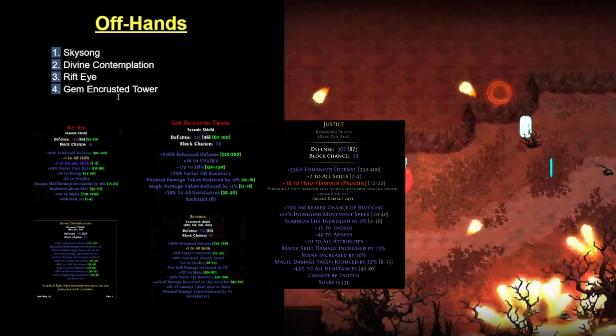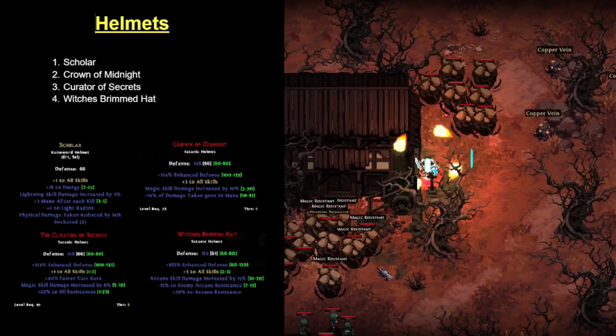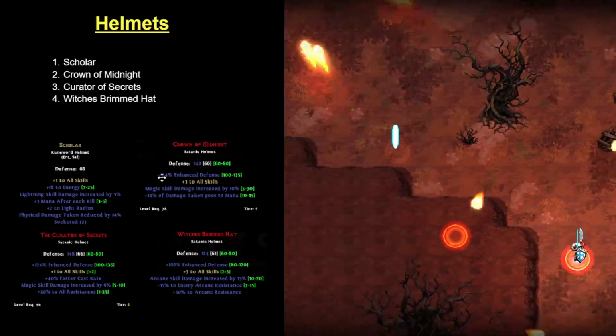Very, very nice shield to put on indeed. For helmets, Scholar might be what you're using. Gives a +1 to some physical damage reduction. You get mana on kill, which is really nice. You're going to want to swap this into something a little bit better. Any of these are perfectly fine.